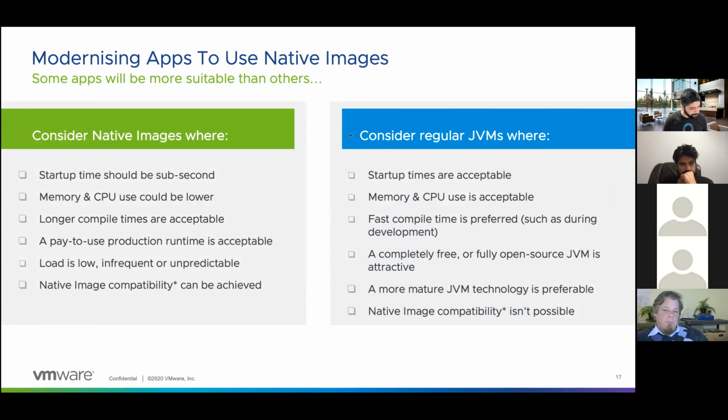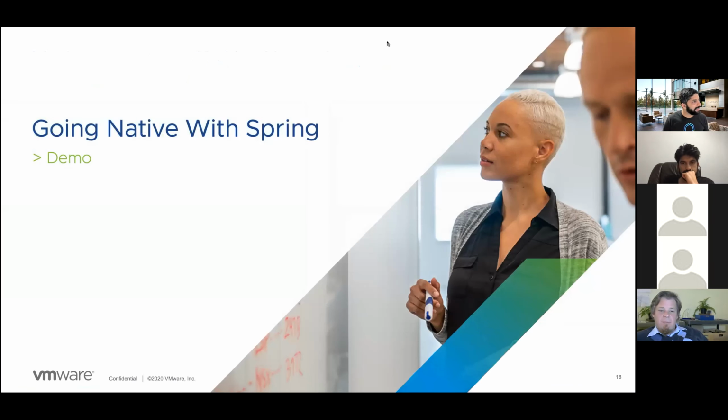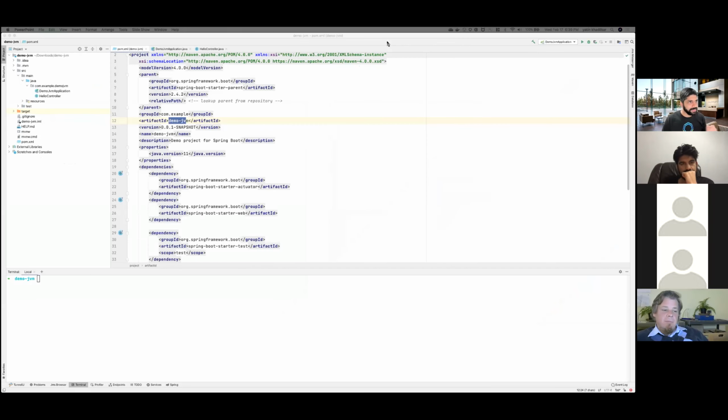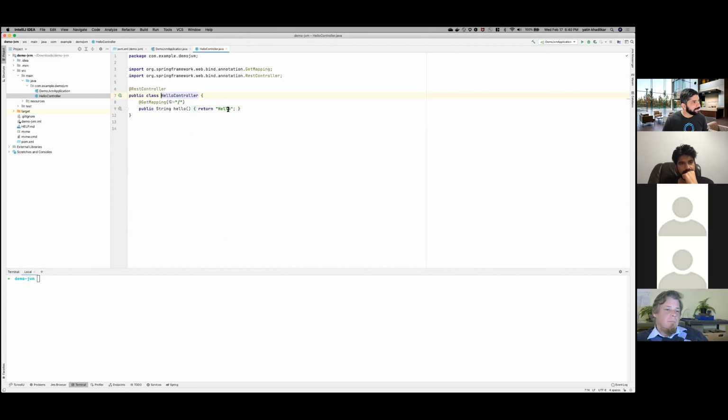All right, so it's a very simple demo. I want to keep the whole thing fairly straightforward today, given that it's already almost 7 p.m. What I have here is two projects. You can see my IDE, right? Okay, cool. So I went to start.spring.io, created a project. This is the demo JVM project. There is one controller. You can say hello, RVA.